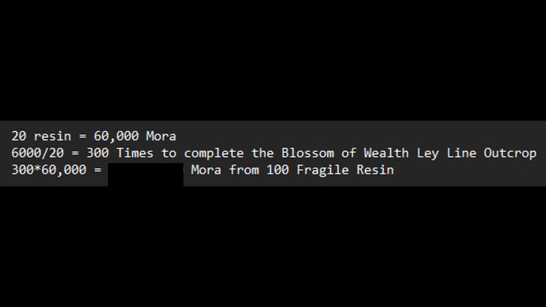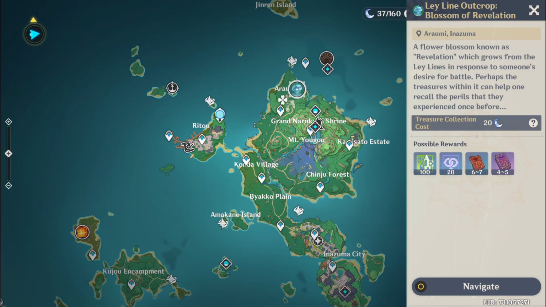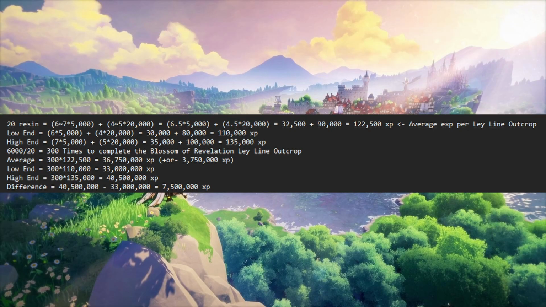With 60,000 Mora per 20 resin spent on ley lines, you'll end up with a total of 18 million Mora from 100 fragile resin. However, you could instead spend that resin on XP ley lines, which holds more RNG in the rewards. The lowest amount you could get is 33 million XP, although the average is 36,750,000 XP, with the highest of 40,400,000 XP, so a lot of variation there.